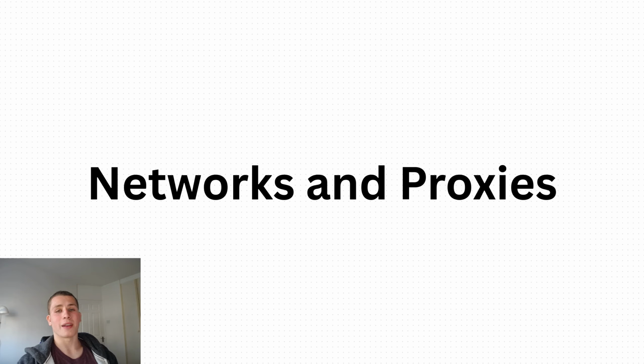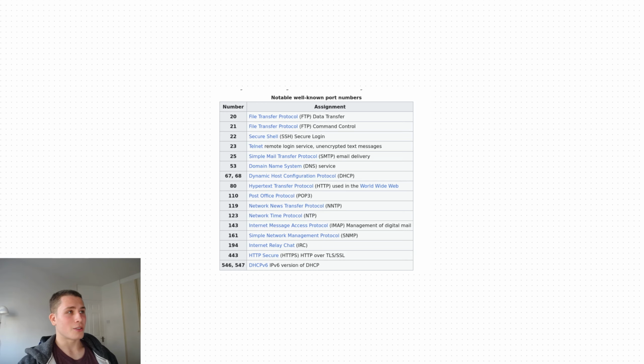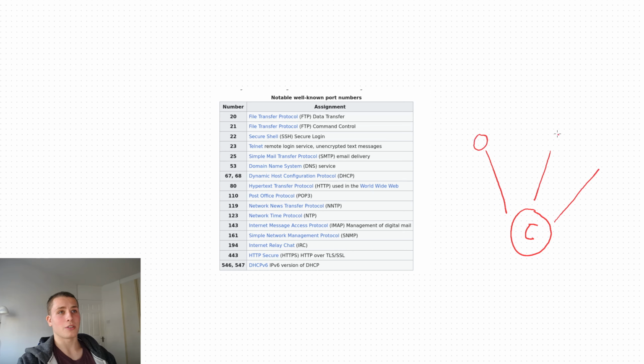Well, before I can explain how networks, proxies, and all these things work, I have to explain how, first of all, your computer works. So a computer has 65,536 ports. So you can think of a port like kind of an arm that your computer sticks out, right? So if this is your computer here, the ports on your network are going to kind of be like arms that are going to be kind of sticking out here, right? Kind of like connections, right? Imagine like the whiskers of a cat. It's like each of them has like their own feeling and stuff.